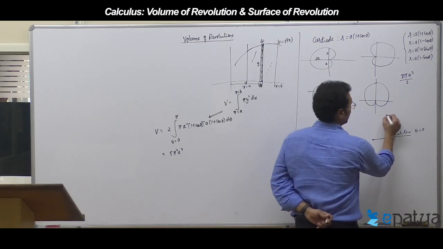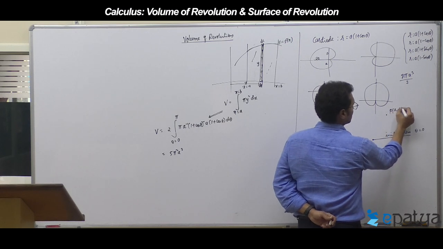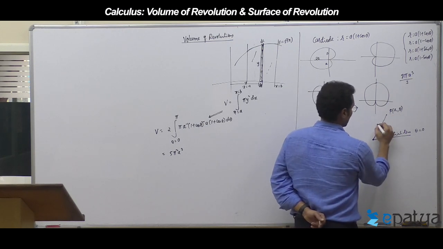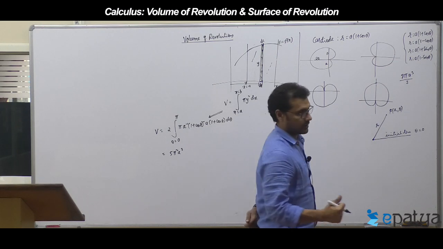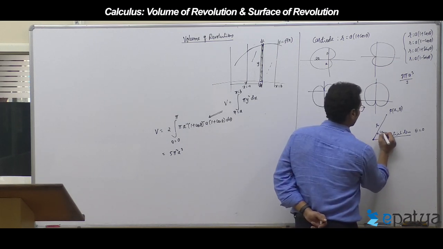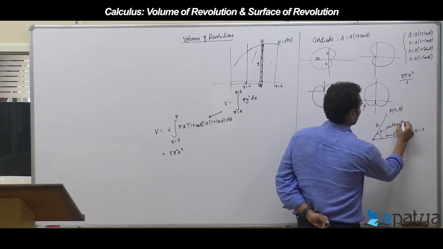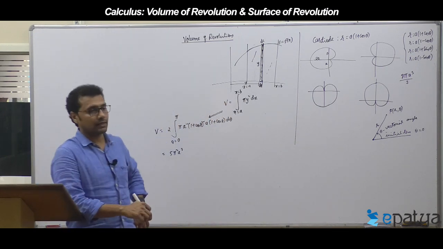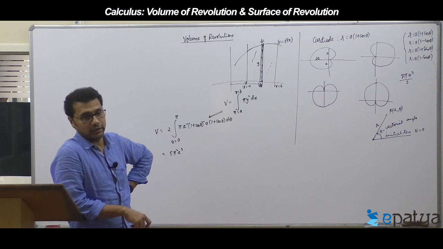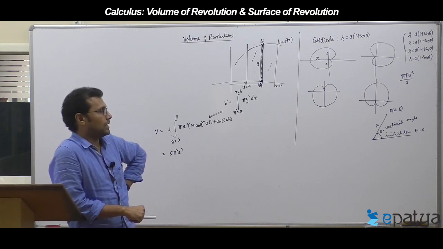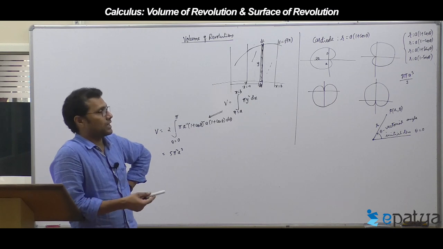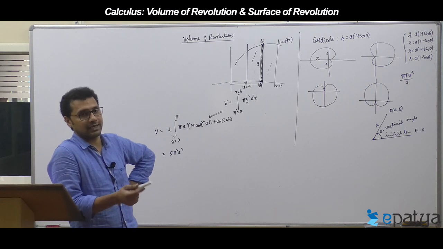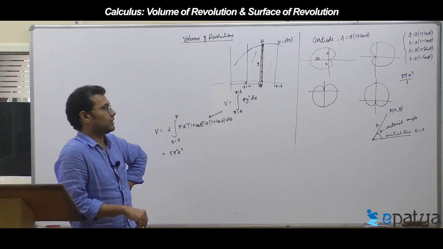Okay, any point P(x, y) in the polar system is represented in terms of r and theta. Its distance from the origin is r, called the radius vector, and the angle we call theta, the vectorial angle. So with respect to theta and r we define polar system points: r's and thetas, vectorial angle, and the initial line is theta equal to 0. That means the question asks you to find the volume of revolution or surface area of revolution about the x axis, which is what he mentioned about the initial line.